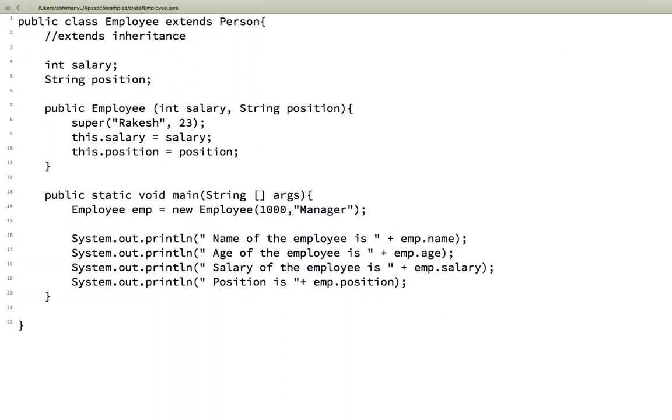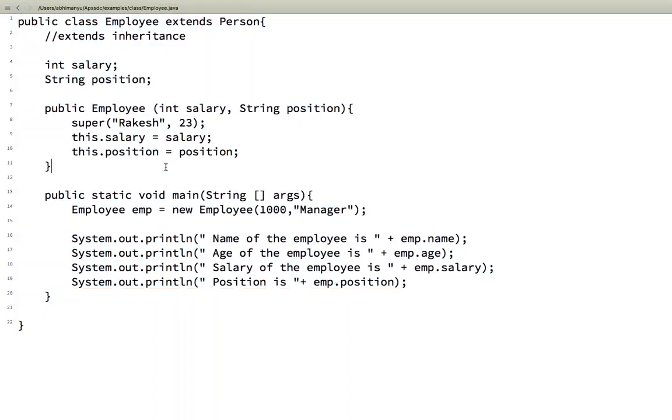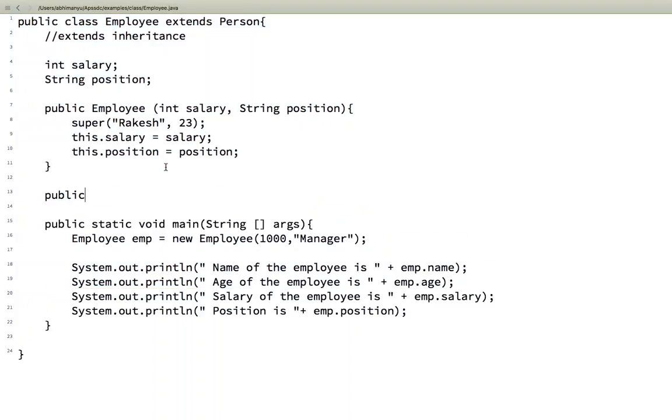Now, what is next? I have created this employee. Let's add another constructor which takes more arguments: String name, int age, int salary, and String position.